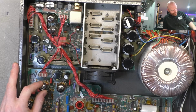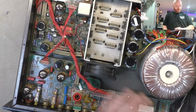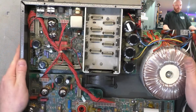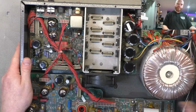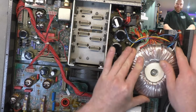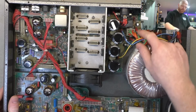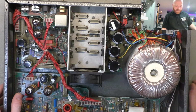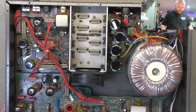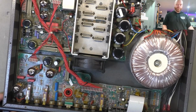We'll check the valve sockets are clean and not showing any evidence of overheating. We'll check all the solder connections, particularly on the bottom of this board, but I don't really want to remove all boards, but I kind of want to check the bottom of this board, and there's no way to do that other than removing it. Also notice the transformer's a bit loose. You can spin it around pretty easily, so we'll tighten that up. Check the fuse ratings on the secondaries as well, where they've got them. Check all the rail voltages, you know, the usual. So anyway, let's get started on removing this front board to start with, and we'll go from there.